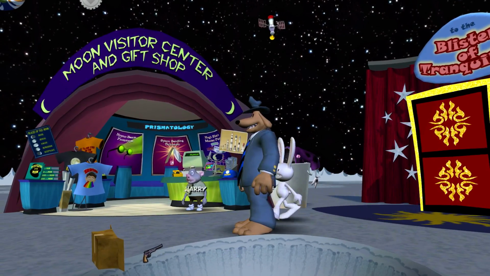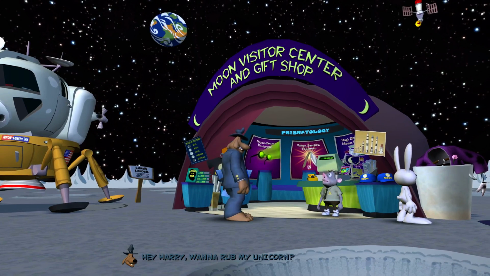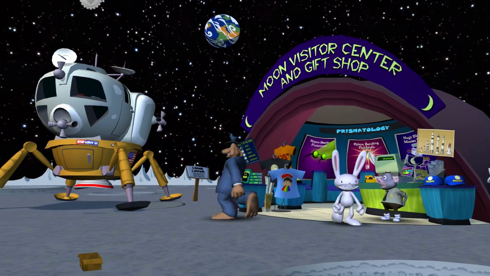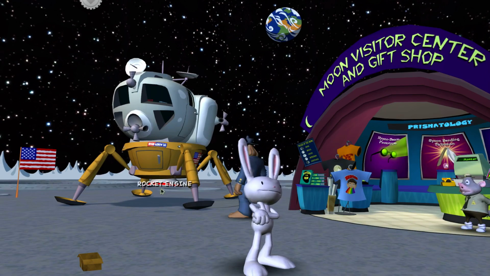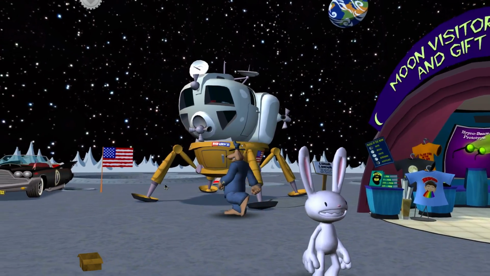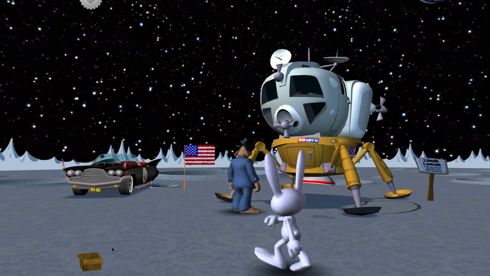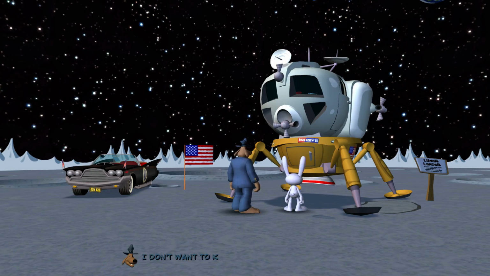Let's use the unicorn on Harry. Hey, Harry. Want to rub my unicorn? No, I'm not that desperate yet. We got a rocket engine. Let's see if we can use this rocket engine. That's quite a rocket engine. So use the unicorn with the rocket engine. I want to kill Horny.